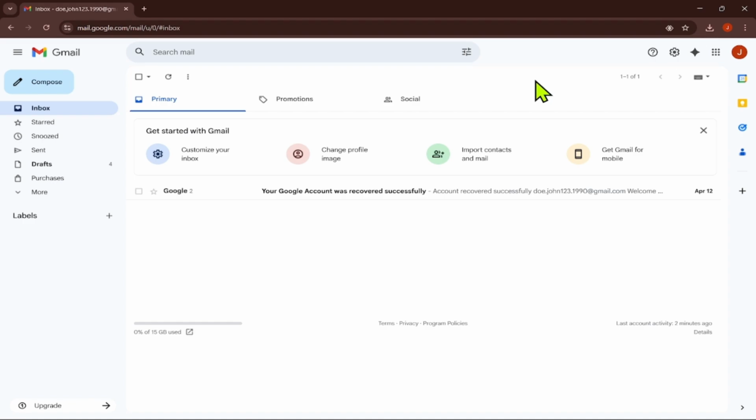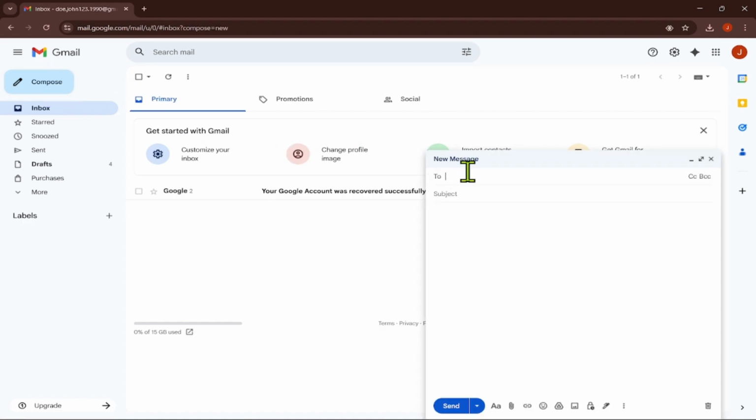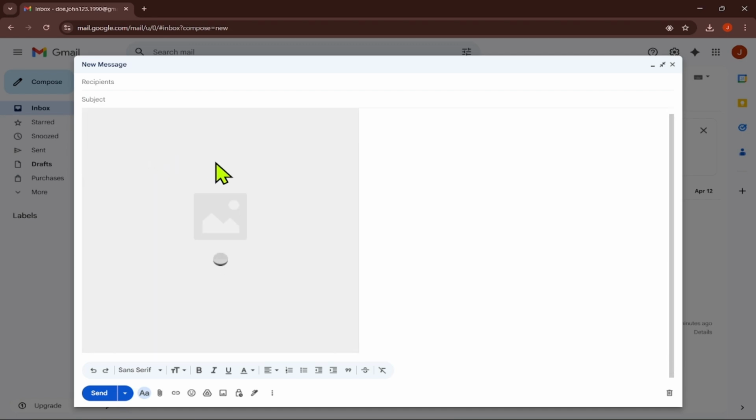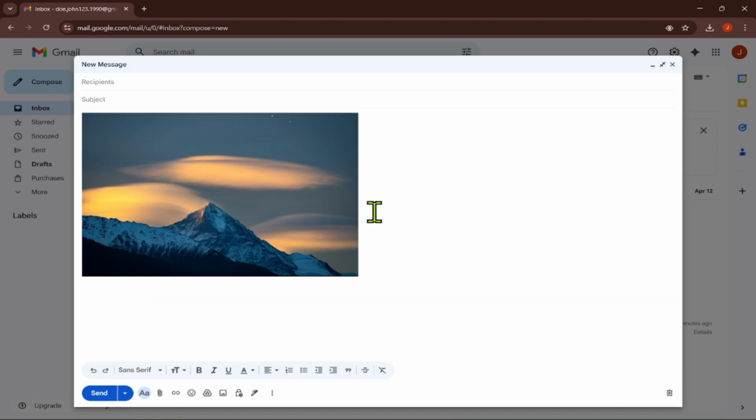To begin, open Gmail and click or tap Compose to start a new message. Then place your cursor exactly where you want the image to appear inside the email body. This part is important because Gmail inserts the image at the location of your cursor, so it helps to type your text first or at least decide where the picture should go before you add it. Official Gmail support discussions describe this as the normal inline image workflow.